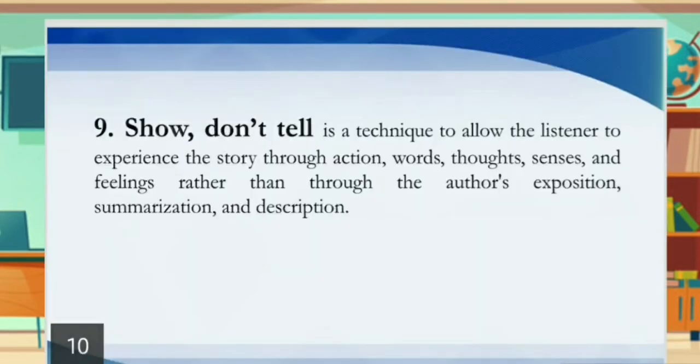Tip number 9. Now this is the most important. Show, don't tell. Show, don't tell is a technique to allow the listener to experience the story through action, words, thoughts, senses, and feelings rather than through the author's exposition, summarization, and description. When you tell rather than show, you simply inform your reader of information rather than allowing him to deduce anything. You're supplying information by simply stating it.